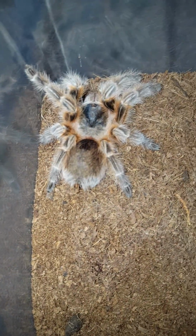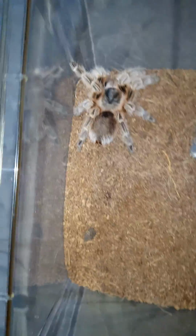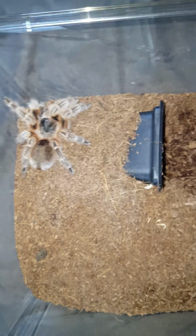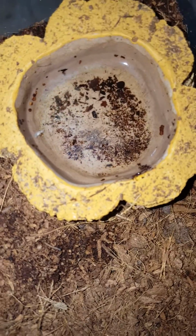Yeah, that's her. Here is my adult female Grammostola concepcion. Yep, she tends to sit there most of the day. She's webbed up there, so she doesn't really like going in there, I don't think. Also, I don't know if you can see them, the little white things in the water dish, if you get them, don't worry about them. They're just springtails. They're a good cleanup crew, so don't panic about mites. If I can get a focus on them, yeah, they're moving around. They're quite long and jumpy, but yeah, don't worry about them.